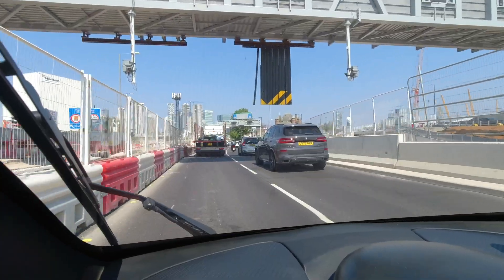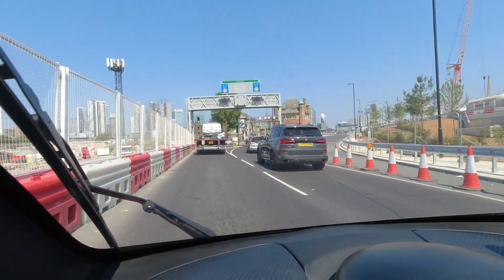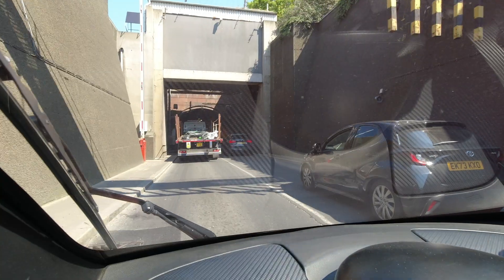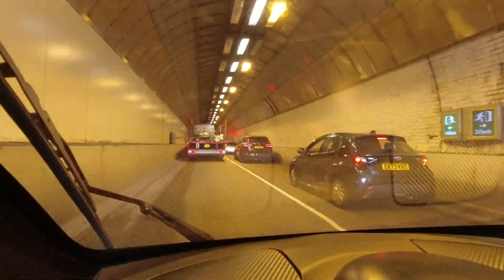People often ask for EVs which are fun rather than fast, and in the petrol world the Mazda MX-5 is the benchmark for that — but I think this is even one step rawer than that. You can feel everything in the road. The suspension is quite hard, so you feel every little bump. The stiff suspension keeps the vehicle upright and stable at higher speeds. It's much more capable than something like the AMI, which only has a top speed of about 28 mph. Even if you live in the country and take it on twisty roads, it manages just fine.